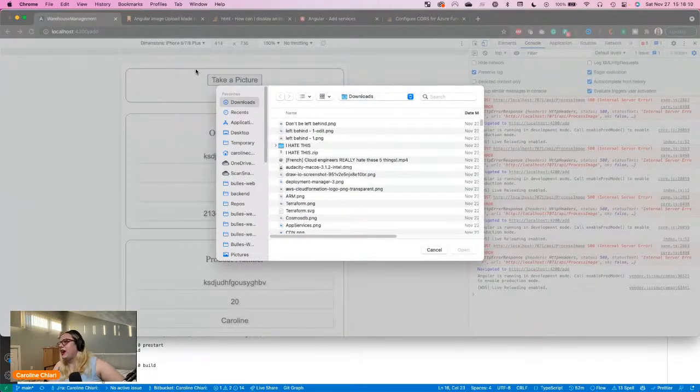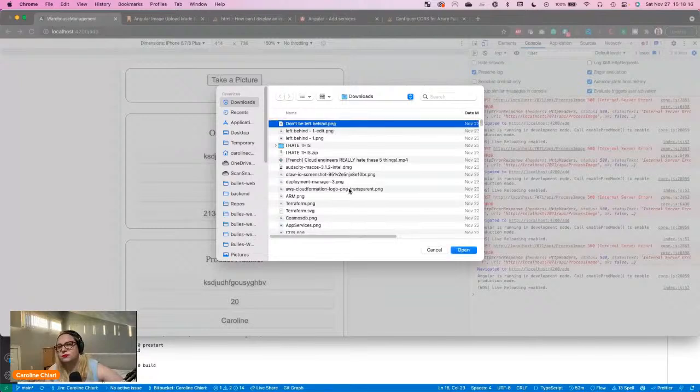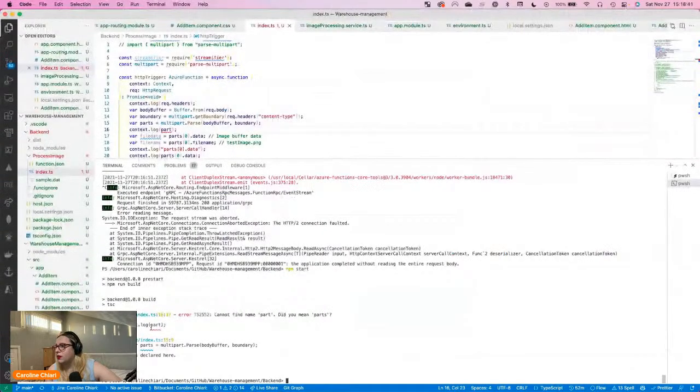I thought it was going to be 2 hours, but we are like 2 hours 15 minutes. If you're watching us after the stream, feel free to skip forward of all the dead parts of waiting for Azure functions to reload. Okay, console log parts. Oh, parts.